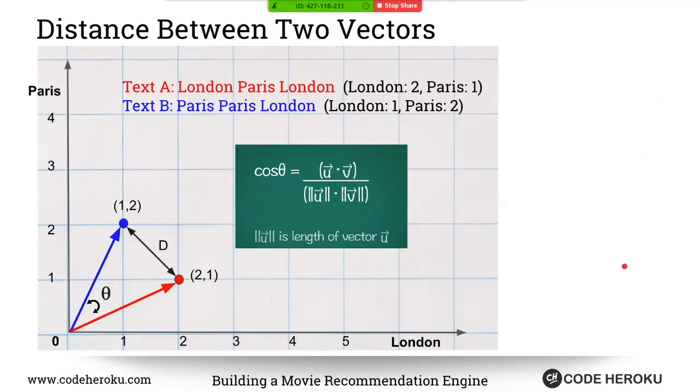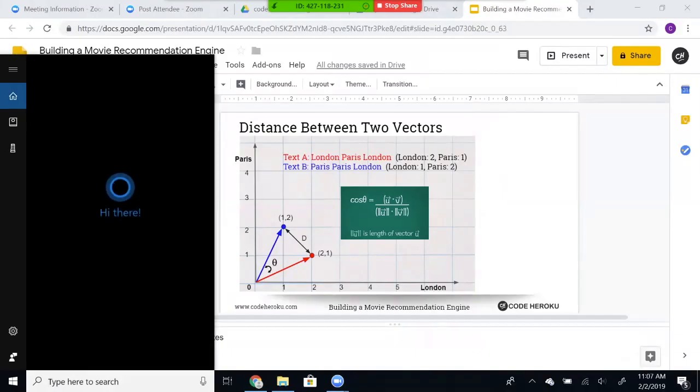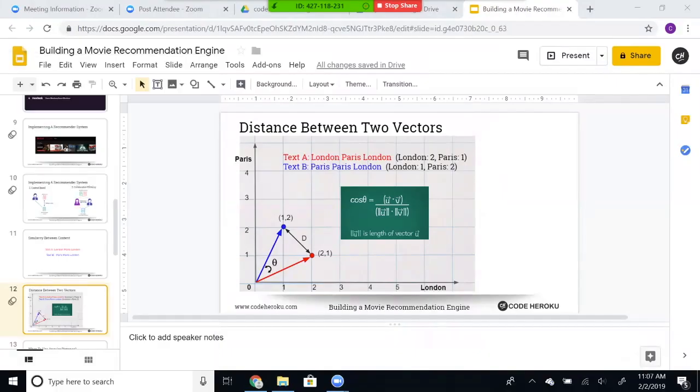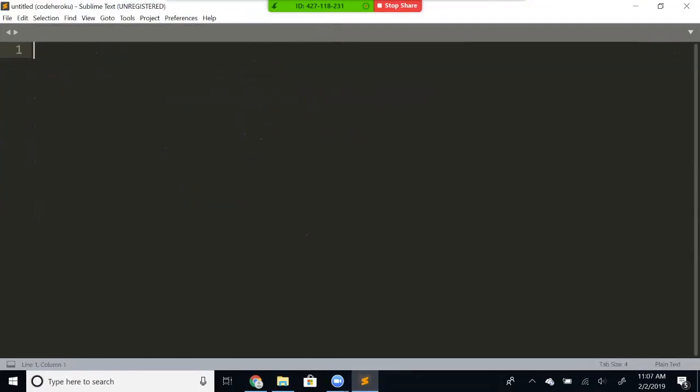I would ask all of you to open your Sublime Text. I had recommended that you use a script editor such as Sublime. So I'm going to open my Sublime Text. Let me close all these things.